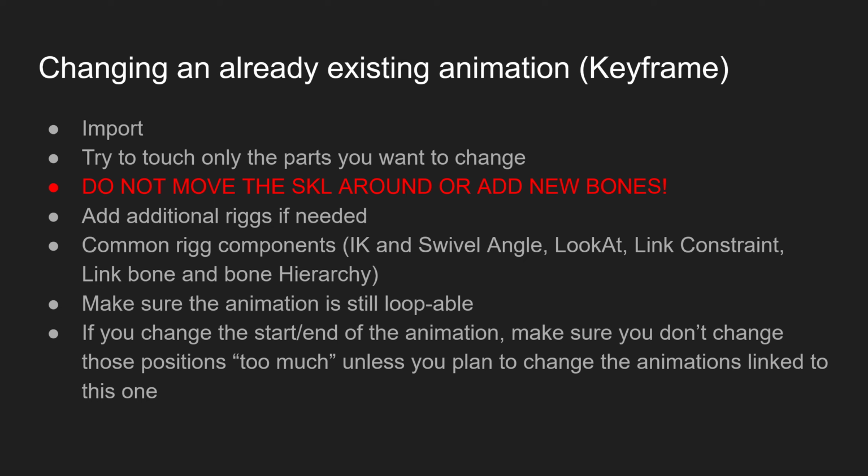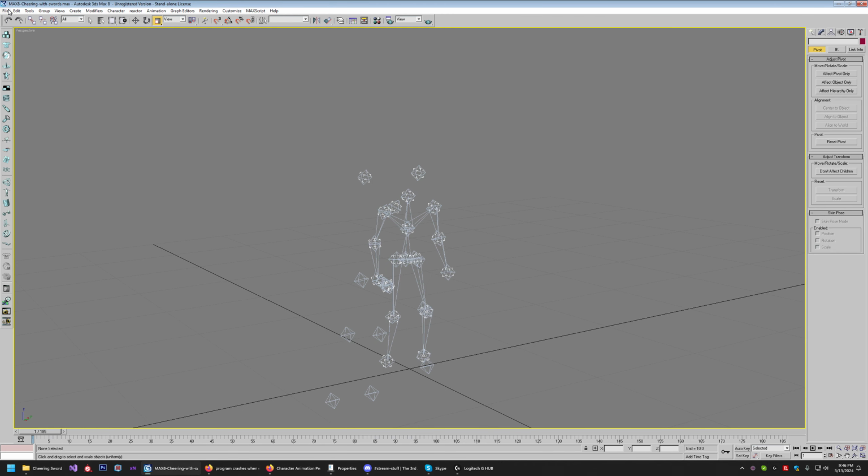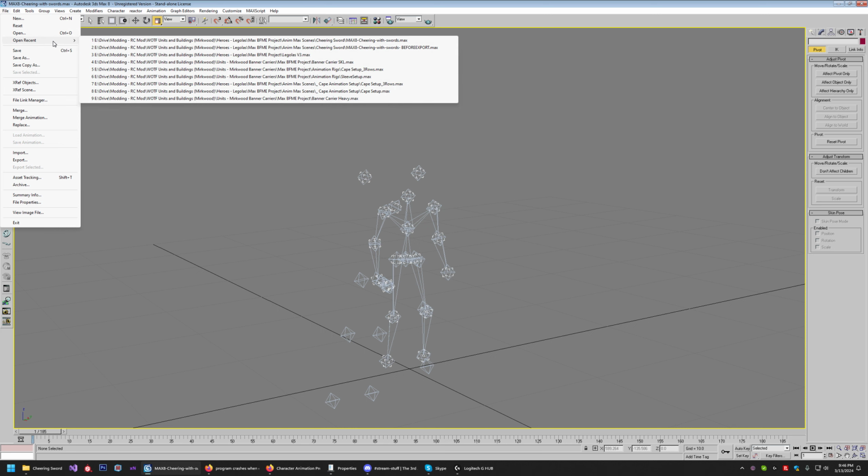If you want to add new stuff, you kind of have to make a new skeleton and change all the animation basically, unless it's a bone that's used for a specific state, like, I don't know, you have a horn animation and just animate that. Okay, and this is the part I was trying to get. Add additional rigs if needed. So rigging, it's called rigging in most of 3D stuff. And better Formula 2 will probably see rigging as binding the skeleton to the bones, which I will not showcase here. There should be a different process.